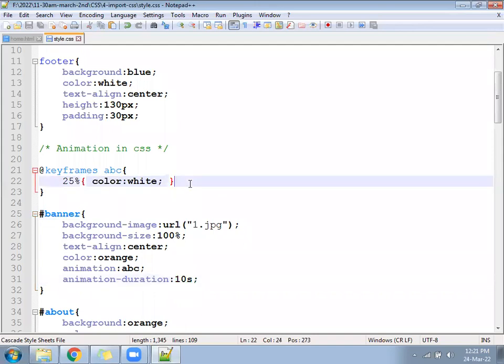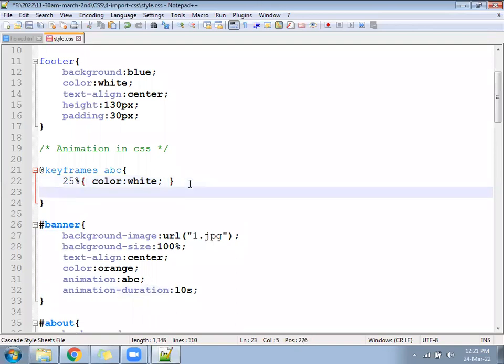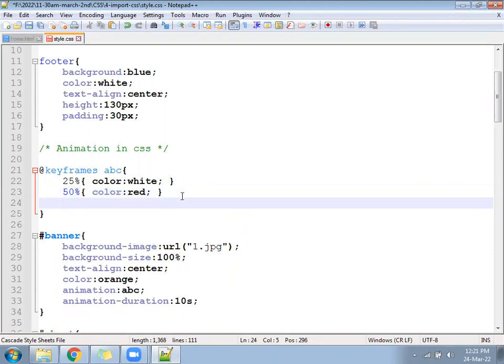Write again. After 50% of 10 seconds, what do we want to do? The color should be red. After 75% of 10 seconds, the color should be yellow.